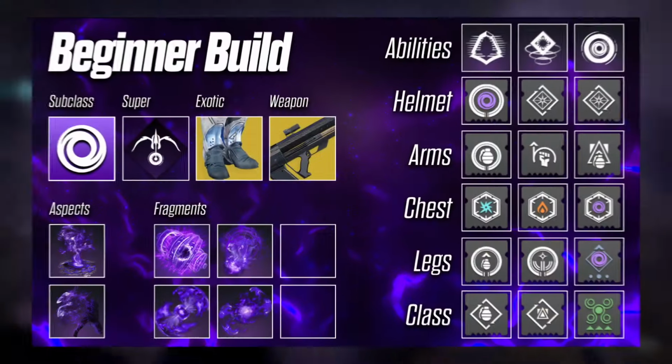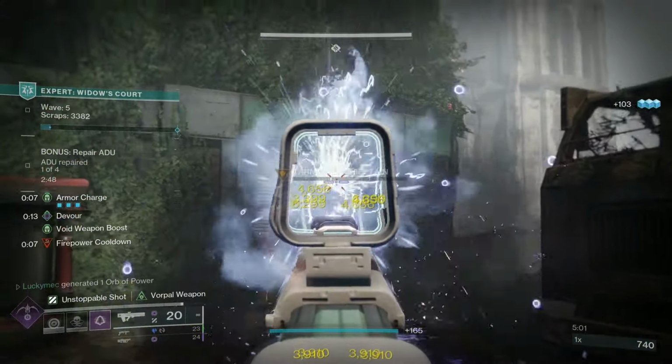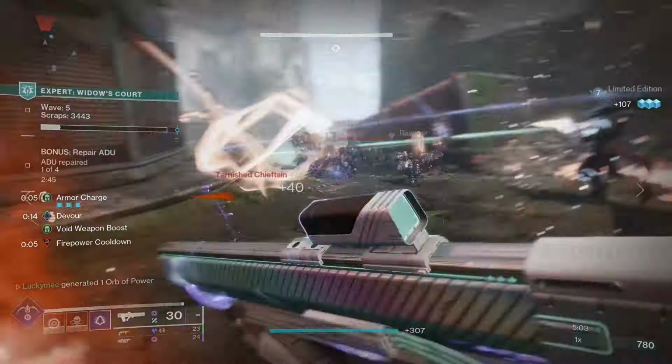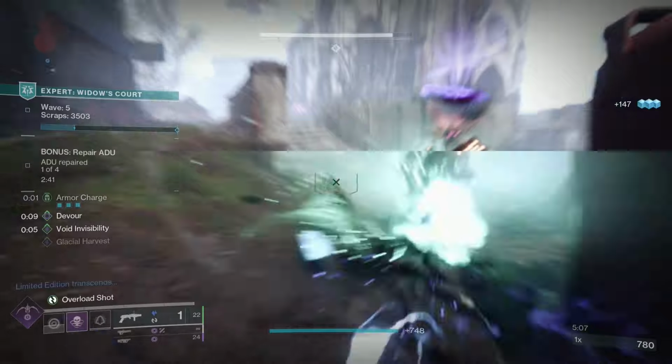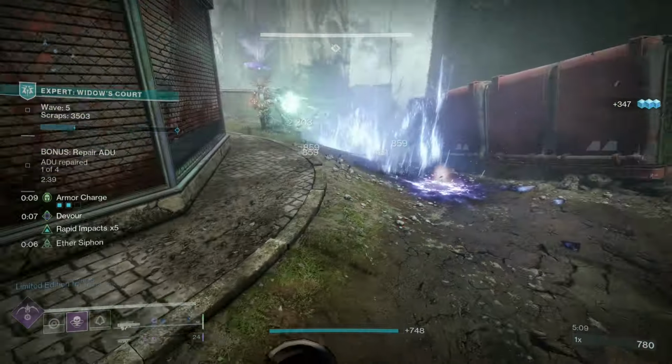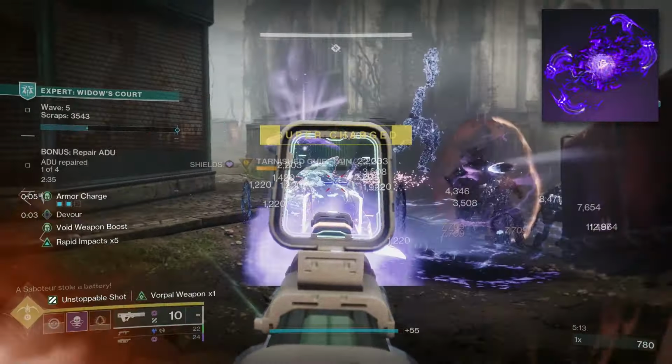As we've mentioned, the goal for both of these builds is to gain back your super as quickly as possible. With Orpheus Rigs providing us up to 50%, we only need to account for the other 50%. To do this, the first thing we do is bring the fragment Echo of Reprisal. Now we get kills while surrounded to get more super energy back.